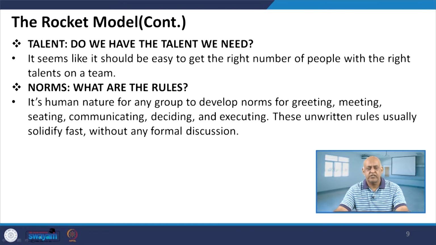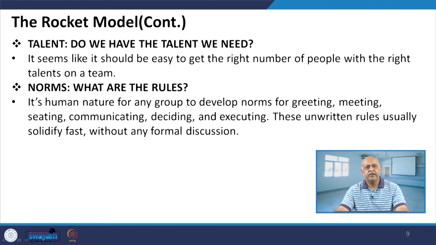Now, that is the matching of the skills and abilities of the person with the required team assignment. So, therefore, it seems like it should be easy to get the right number of people with the right talents on a team, but in practice we will find that getting the right person for the right job on the team becomes a very difficult issue.